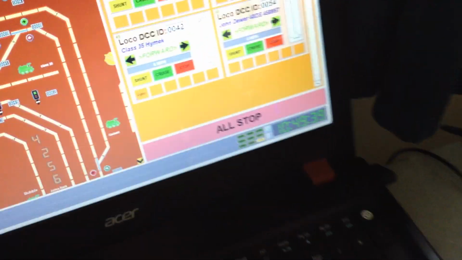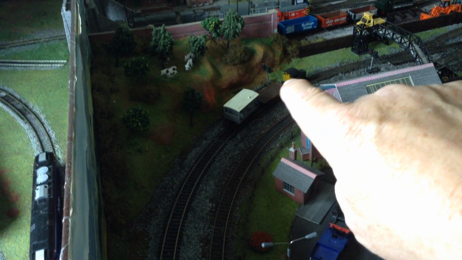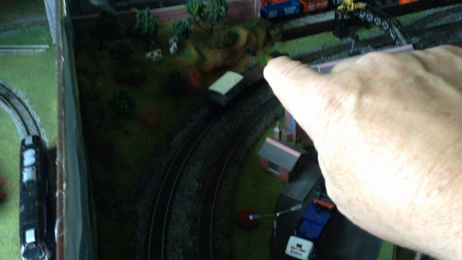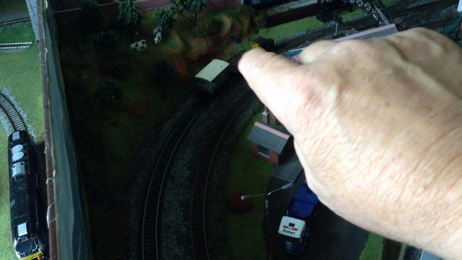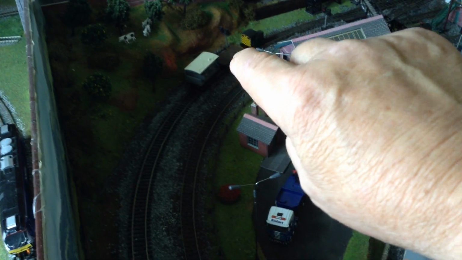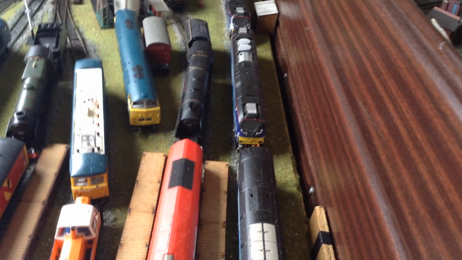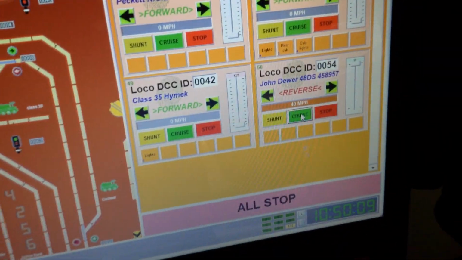So I'll show you one example. This particular one here is the John Dewey, which is that one there, which is the Rushton. Now I've put it in as coded, and its maximum speed is 10 mile an hour. No matter how much you try and push it, it will not go over 10 mile an hour. And I'll exhibit this one. So if I now go into reverse and push it, now I've actually set it at 40 mile an hour.